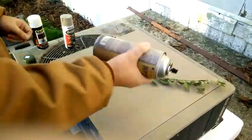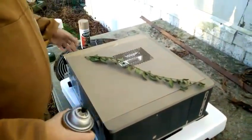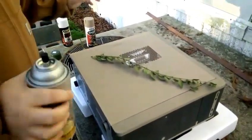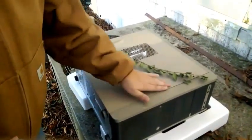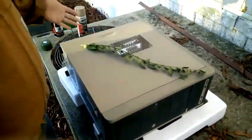A good thing to note is some people I've seen paint their guns or paint their computer cases or paint their keyboards. They take their stuff apart to paint them. If you're going to do a real camo job, you don't want to take it apart, because you want your stuff to be seamless. I mean, sure, you can see the seam, but you want your paint design to go past that.